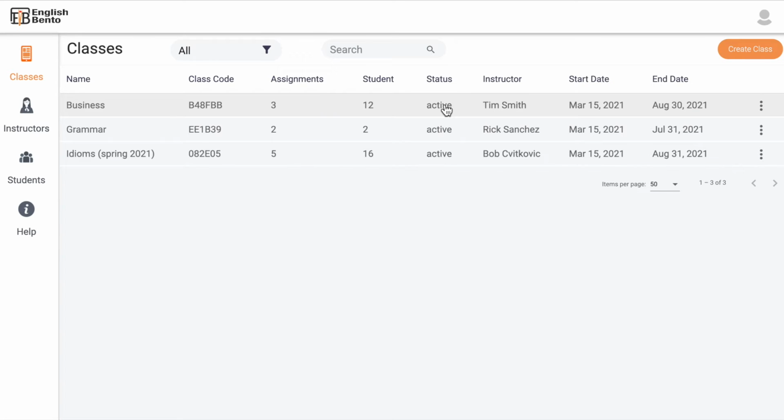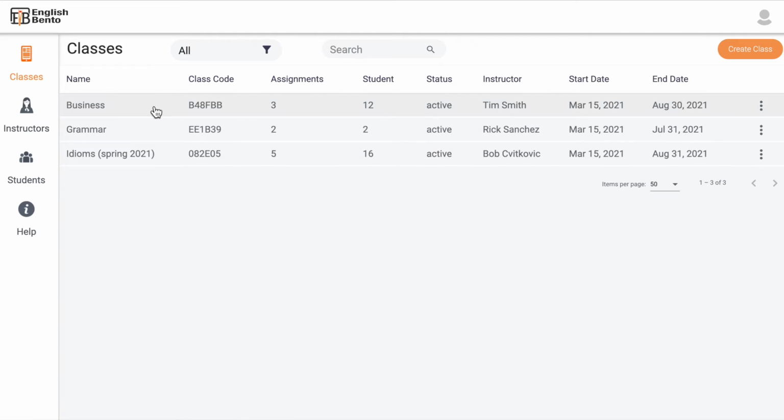When the current date is in between the start and end date, then the status is active. Otherwise, it will be not active. On the far right, you will see 3 vertical dots. This is a contextualized menu with additional features. For example, you will see edit, copy, and remove. On other pages, these 3 vertical dots may hold different features.